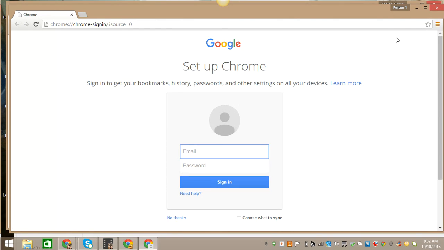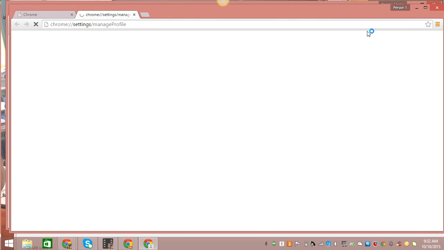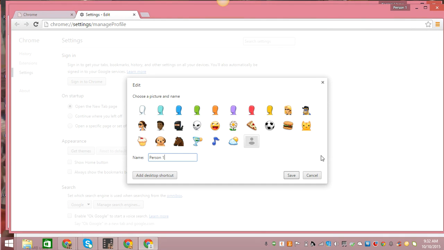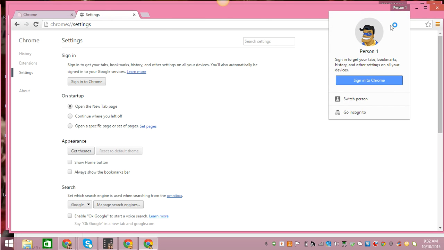So right here it says person 1. If I log into this new account, and I'm just going to make an example of it, I just come up here and I can change the picture. Now you can only choose from the allotted pictures here. So let's say I'm going to use this superhero guy and I put save. And then I'm going to add a name for this account. I'm going to click on this pencil here and I'm just going to say example. And you have to click enter or it doesn't save it.